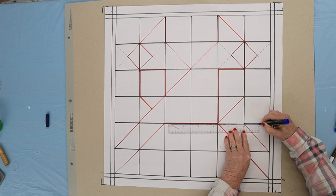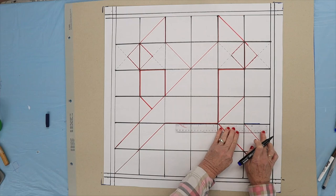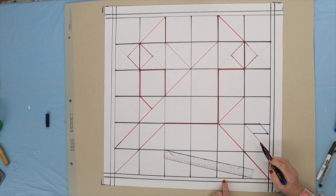All right. Leaving our ruler in the same place, I'm moving it over so that I have 3 inches here. And I'm just drawing a line on that out to the end. And then all I'm going to do is just connect it. So I've got part of that branch here.